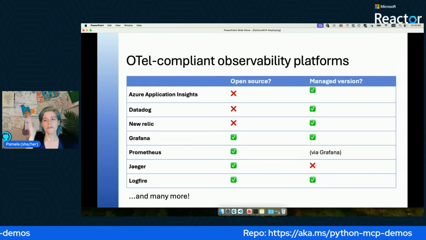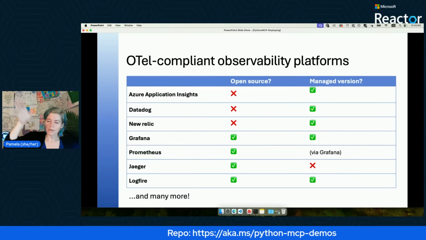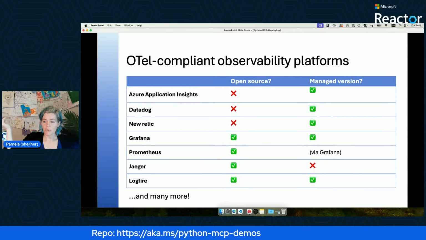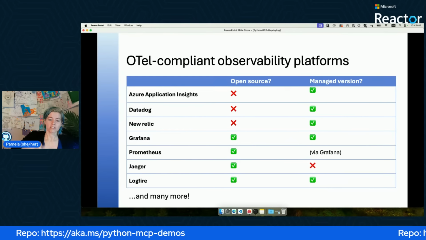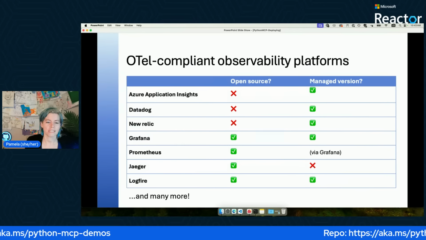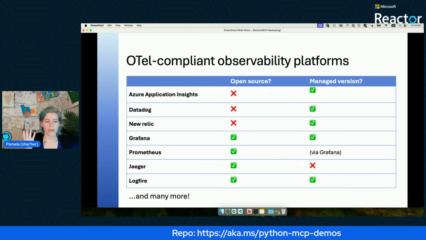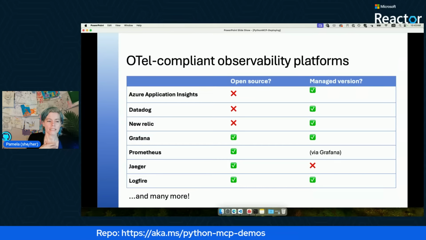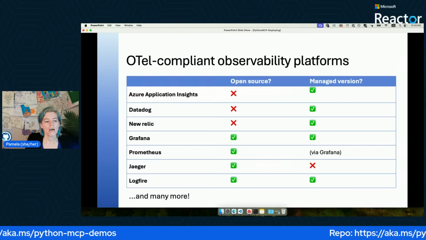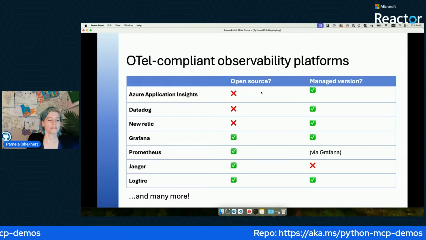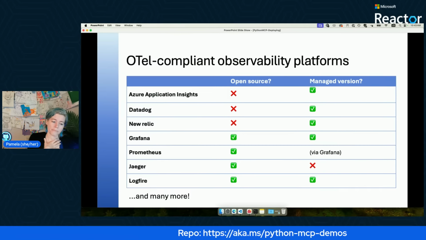So now we're exporting these traces, but where are they going to go? We need some place to actually view all these traces once we have them all exported. So for Microsoft, we have Azure Application Insights, and that's a managed hosted application. It's in the portal, and we're going to be using that. There's lots of other options for observability platforms.